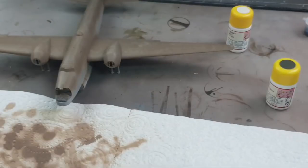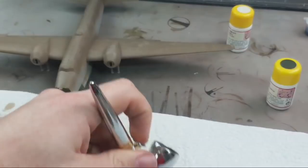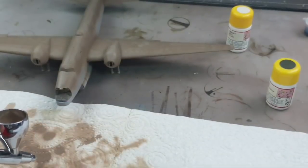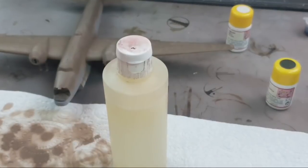So let's clean out our airbrush, just blast out what's left in here, which isn't much. Right, we do have the homebrew thinners, which I'll just zoom you right out now, actually.